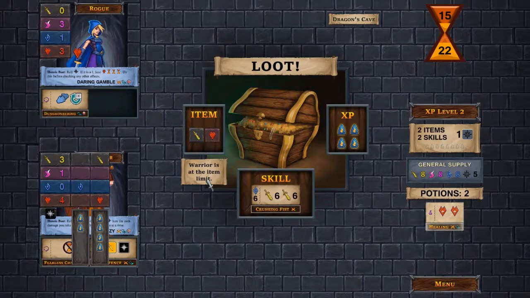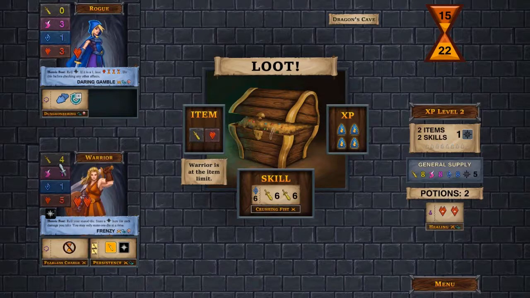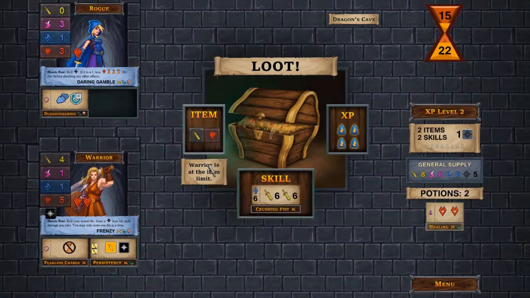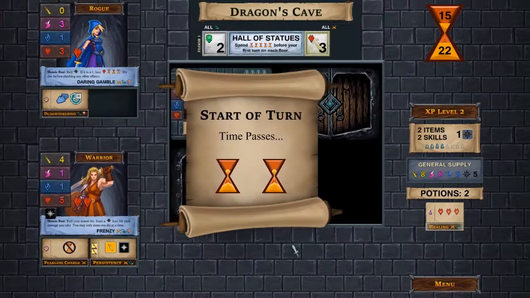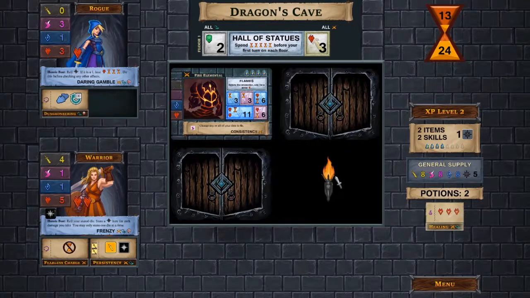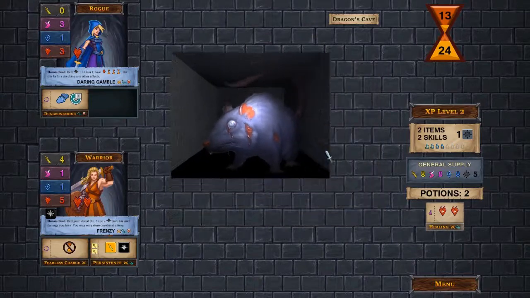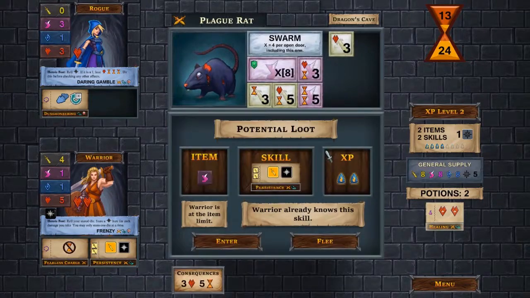Okay, warrior is at the item limit, so that answers the question, is that I can still take items on that matter. Let's see, the skill, that's the matter one. We don't want that skill. I think it's time to take some XP, because we do have to try to get our XP up as we're going along in here. And actually, I didn't have any real trouble with that last thing. Okay, swarm. Okay, we got an open door, so therefore we have 8, 3, 5, 3, 3. I think I am going to enter it. Let's try it.